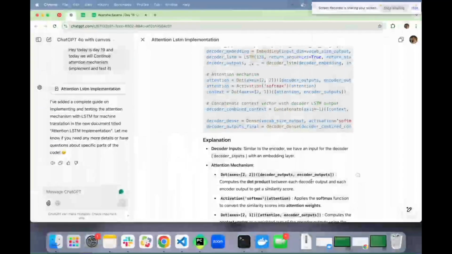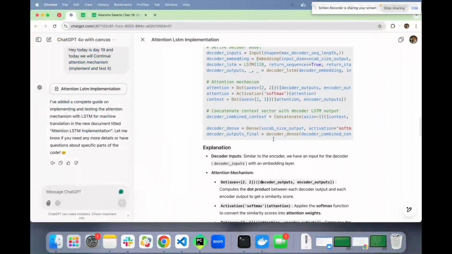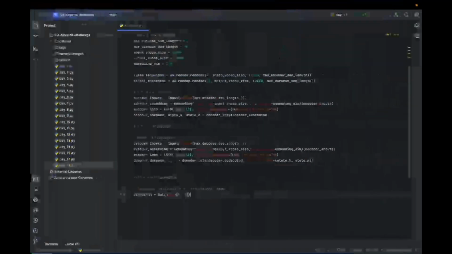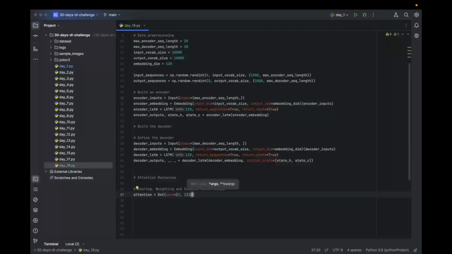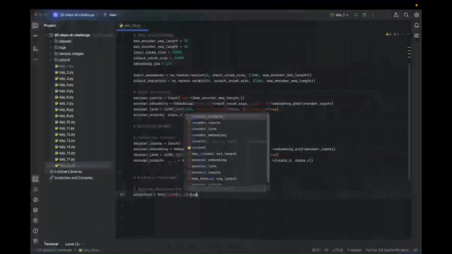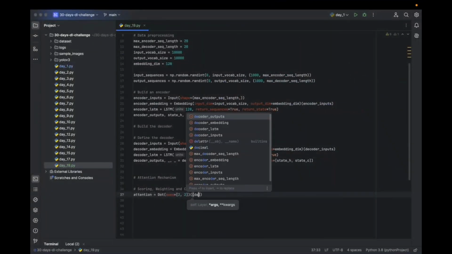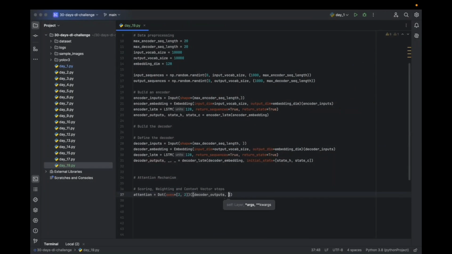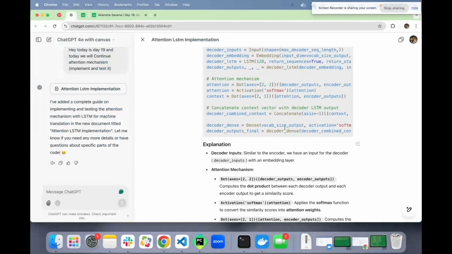So we have the dot product of decoder outputs and encoder outputs.